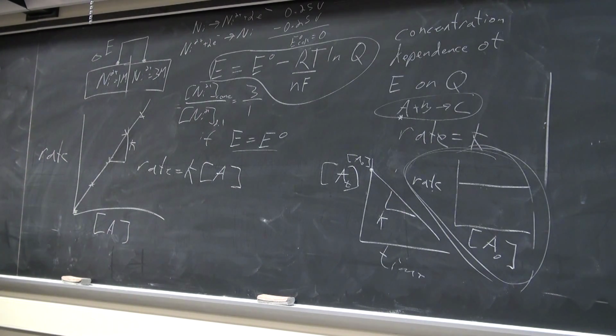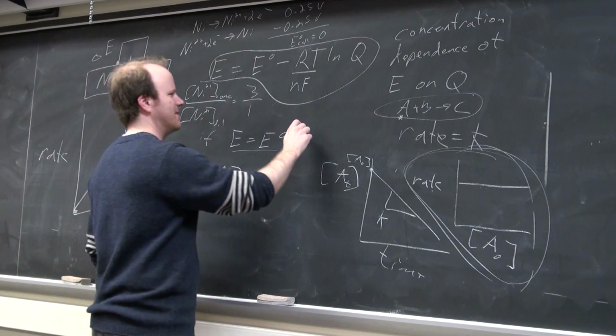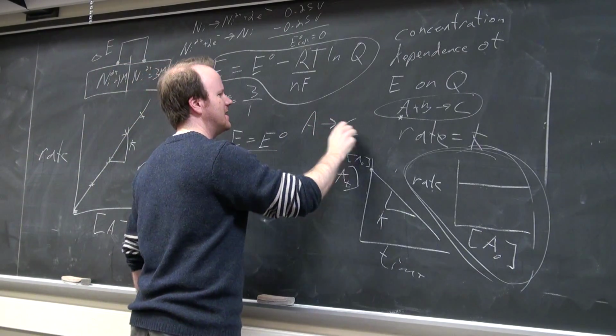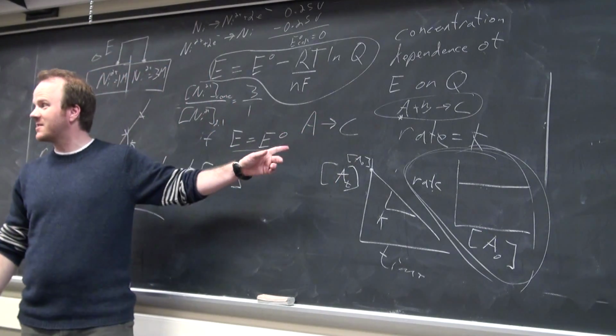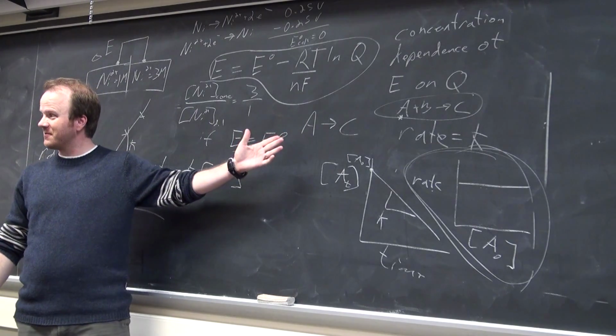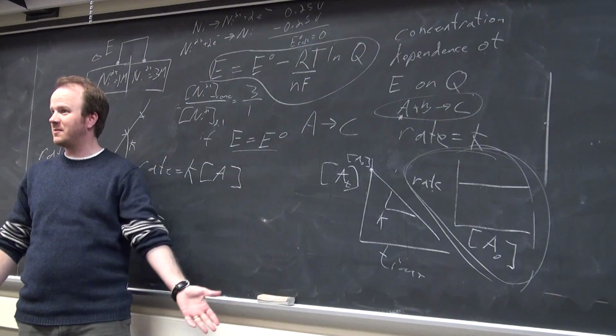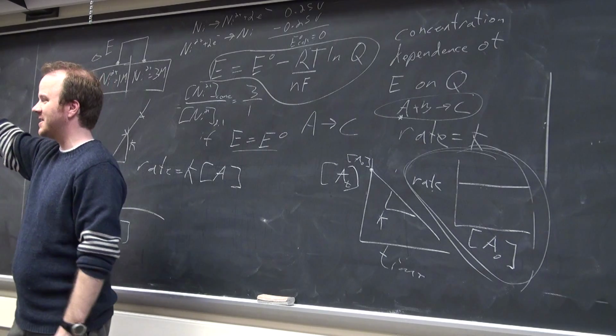Anything else? Yeah? How can we figure out from just the chemical equation the rate number? You can't. The chemical equation will not give you the rate. Coefficients, none of that stuff gives you the rate. You need data. You could have A go to C, and this could be 0th, 1st, 2nd, 3rd, 1/2. You don't know unless I give you some piece of data. And then you do this type of thing with it.